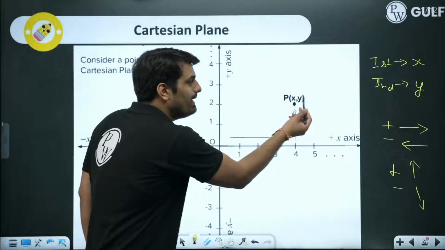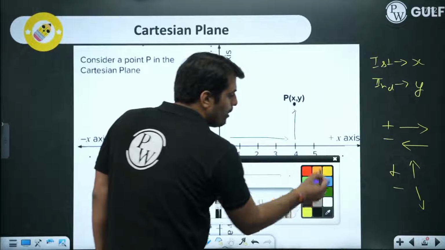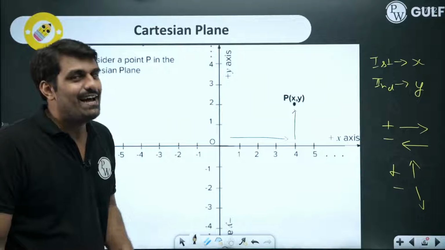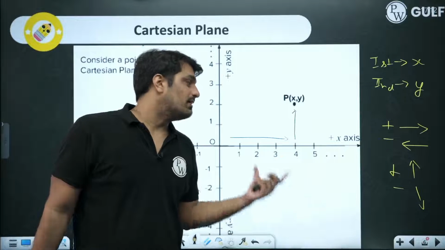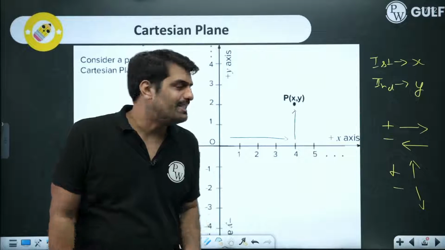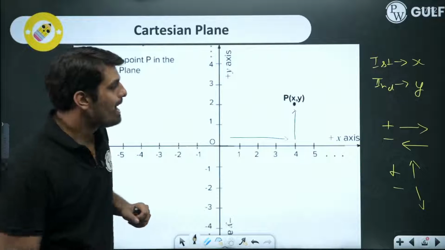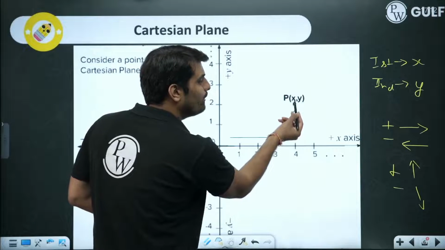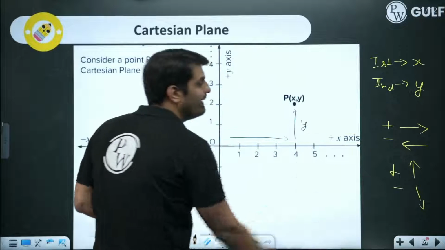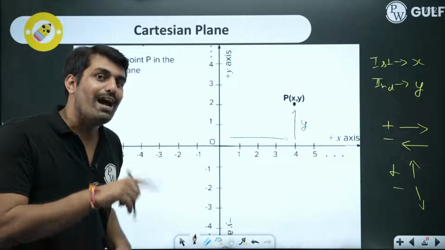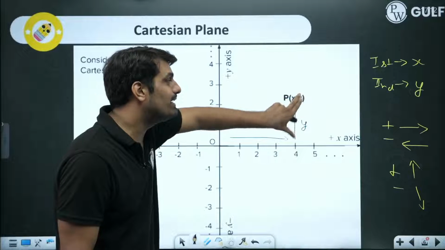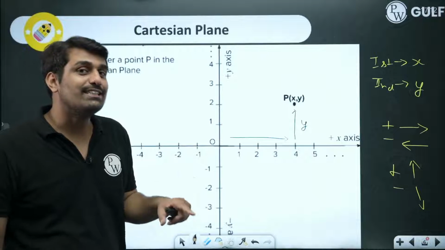If the point is given as P(x, y), and someone asks you, sir, what is the distance of this point from the x-axis? Many of the students will be very quick to answer, sir, the x coordinate is the distance from the x-axis. No, children, no. Just have some patience and observe the given figure carefully. I told you from the x-axis we have to move perpendicularly. How many units? The y coordinate, that means y units. So the y coordinate tells you how much distance it has from the x-axis. The y coordinate tells you the distance from the x-axis and the x coordinate tells you the distance from the y-axis.